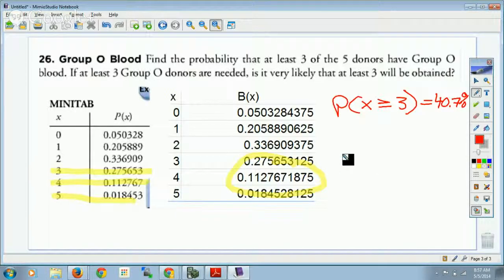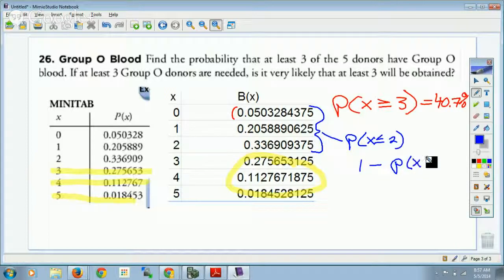All right, now check this out. Let's use a different color. This group of numbers right there, those are the probability that X is less than or equal to 2. Now that's a left tail. If I take 1 minus that left-hand tail, the probability that x is less than or equal to 2, that will give me the remaining 3 numbers, right? Because these are complements of each other, the yellow group and the blue group.